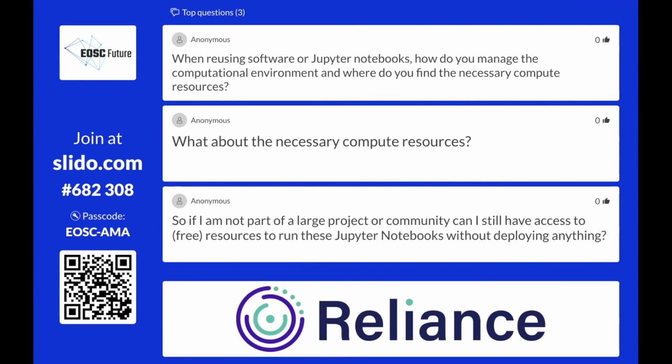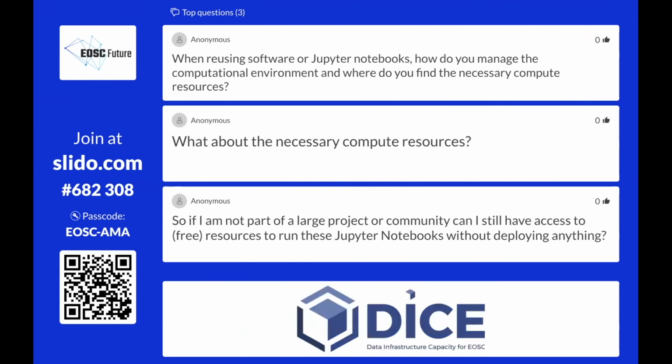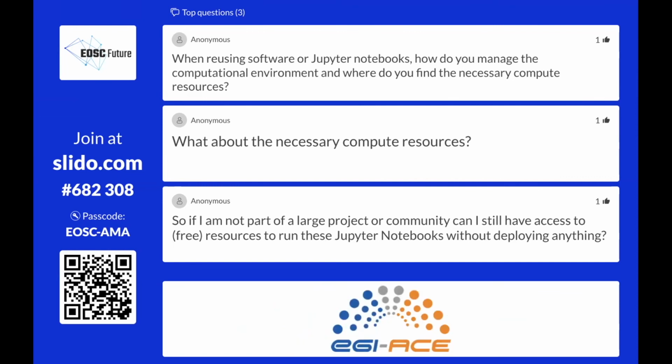So you need to go to the EGI ACE entry points where you will find instructions on how to order your Jupyter notebooks. I don't think you need to be part of the community. Maybe you will be limited in terms of the resources that you can have access to. I know they provide a few gigabytes of RAM, etc. So take a look at it, give it a go and see what happens. Yes, I would also say that you should try to see this from the marketplace. If you go to the marketplace and see EGI notebook, you can get access to the resource, then make the request of resources that you need and so on. So you can also go via the marketplace if you need.